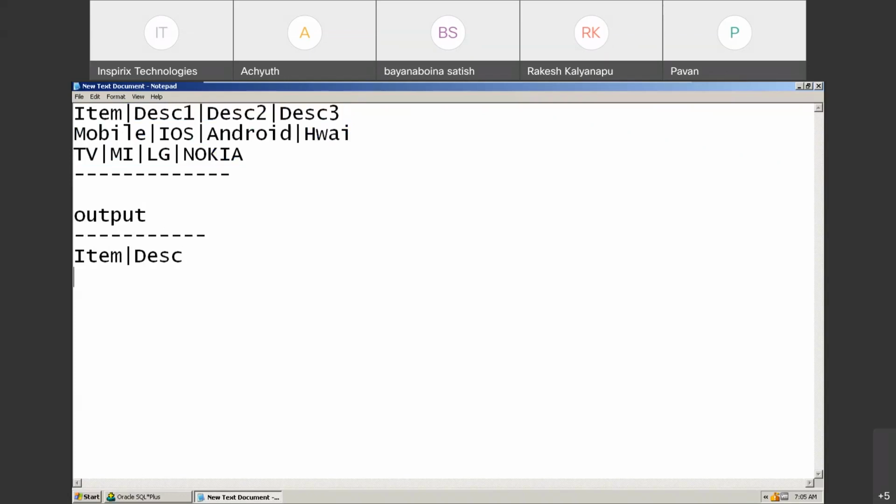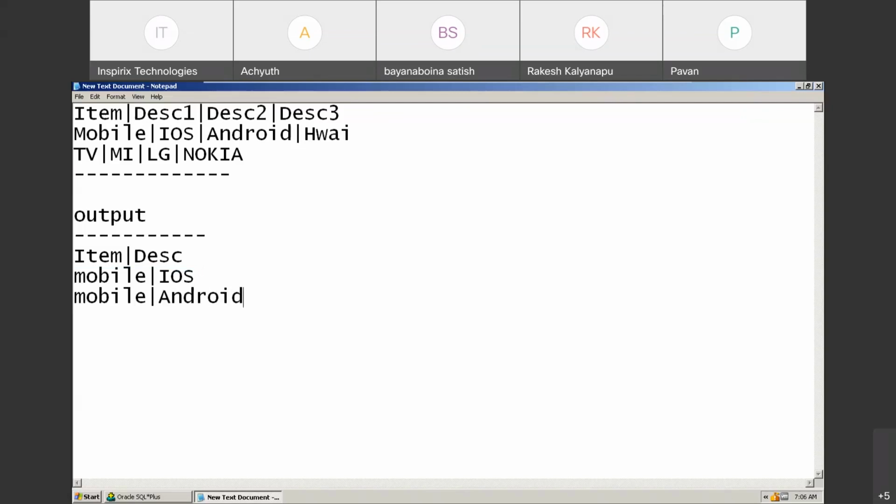Just create two columns and send me the output like this. iOS, again mobile. So for every description, they want a row.